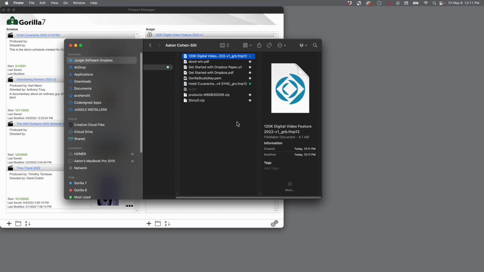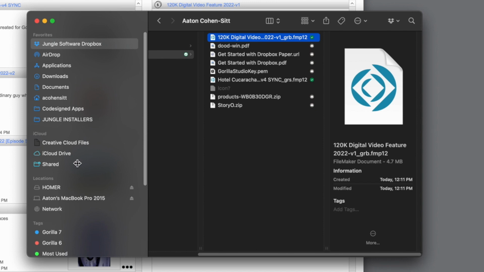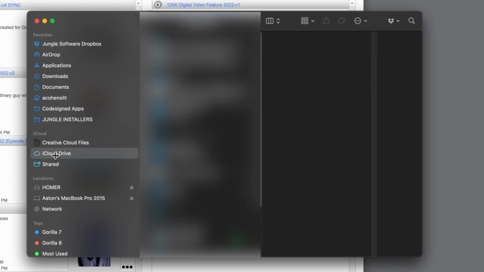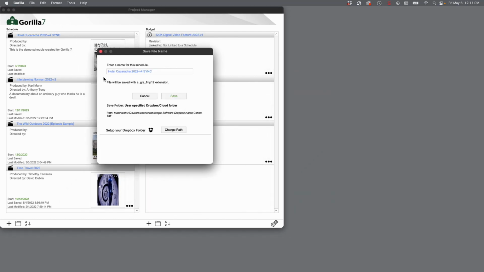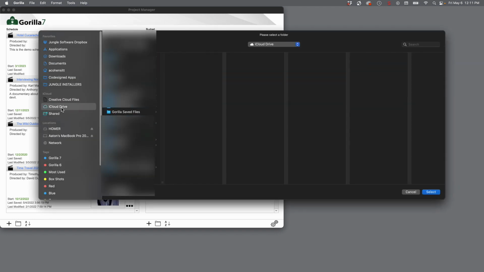Okay, next, let's save to an iCloud account. Similarly, you need to have an active iCloud account through Apple. To check, you should see your iCloud drive in the Finder under iCloud. In Gorilla, select the Dropbox button and select the Set Up Your Dropbox Folder button. This time, select the iCloud drive.